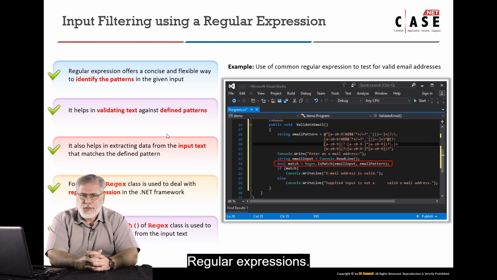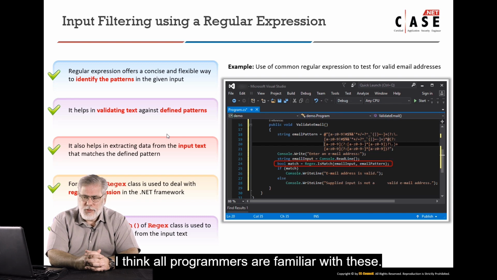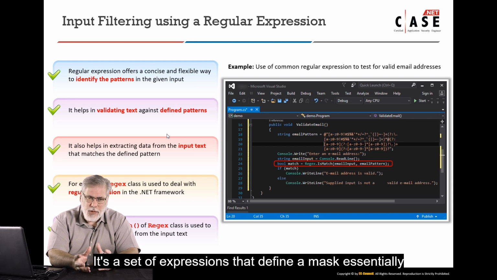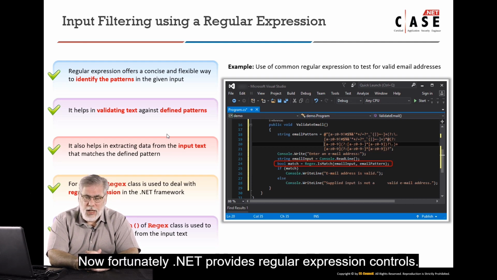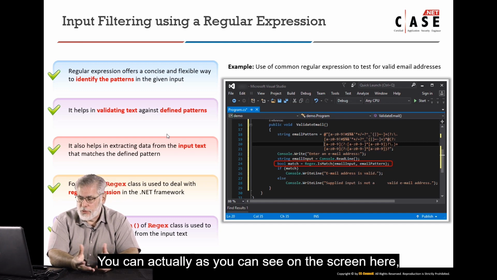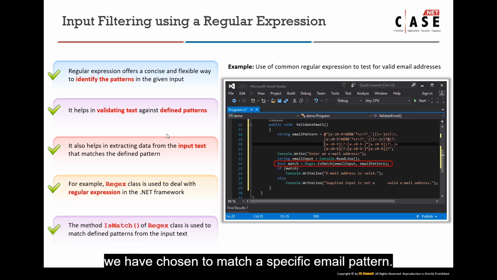Regular expressions. I think all programmers are familiar with these. It's a set of expressions that define a mask, essentially, for input, and we look and see, does the input match some set of expressions? Now, fortunately, .NET provides regular expression controls. As you can see on the screen here, we have chosen to match a specific email pattern.